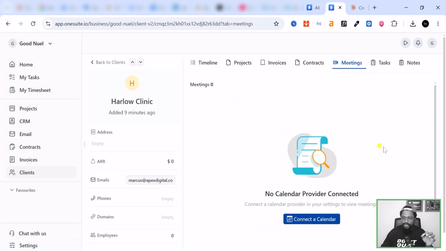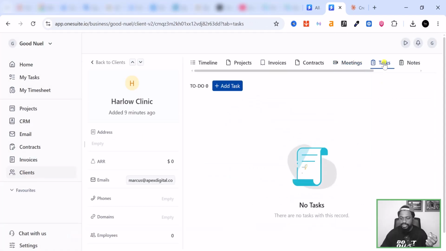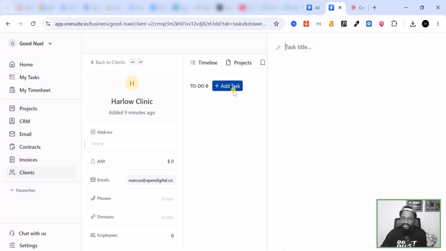So after booking the meeting, this is where you can actually create the different tasks that you have to do for this brand. You can come here, click on add task, and then let's say the first task is we want to have a discussion with them so we get clarity, or after our meeting we already have clarity. So the first thing we want to maybe present a prototype. So the first task is present a prototype for the funnel. That's going to be the first task, and then we can basically add the task.